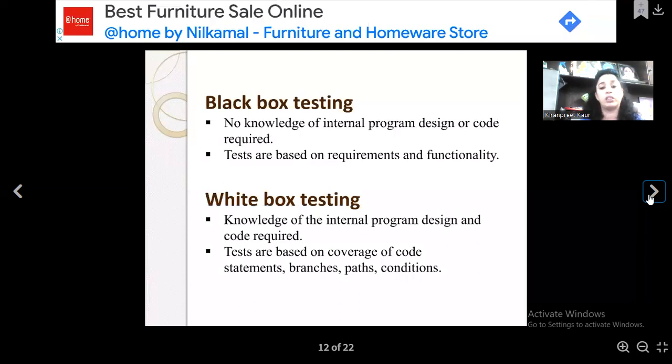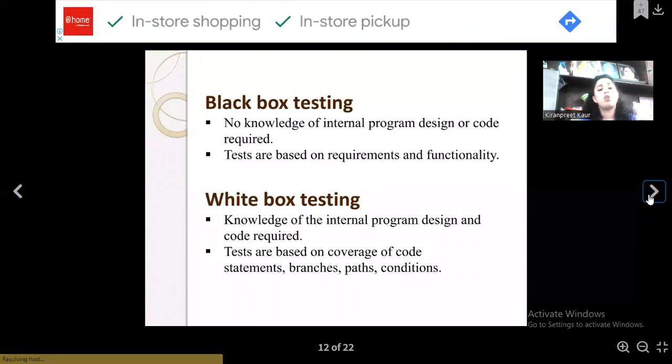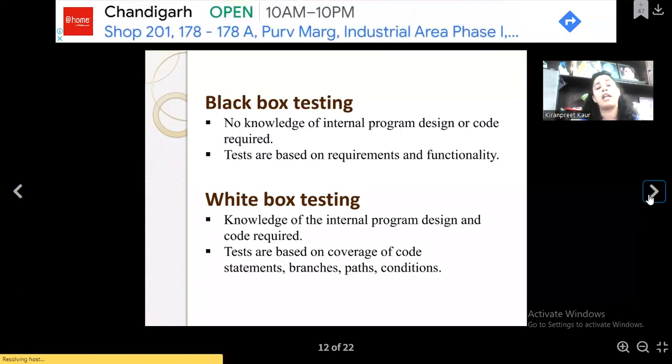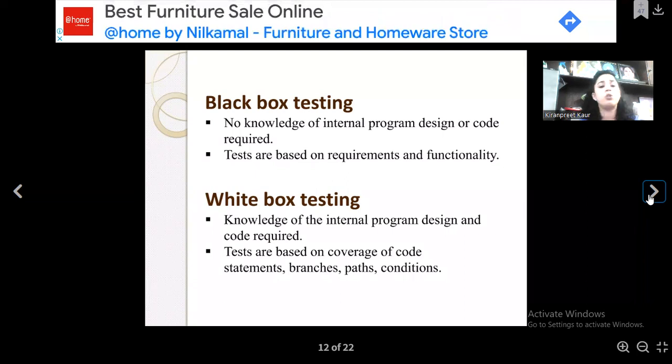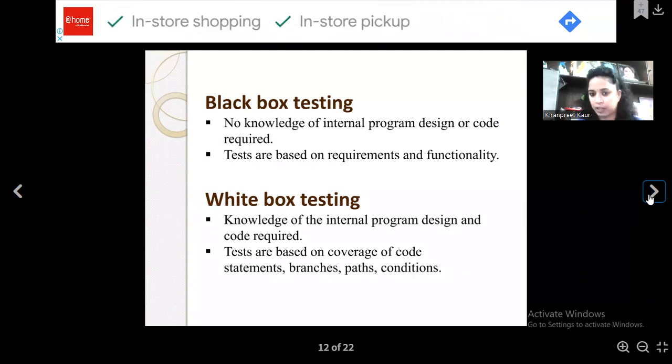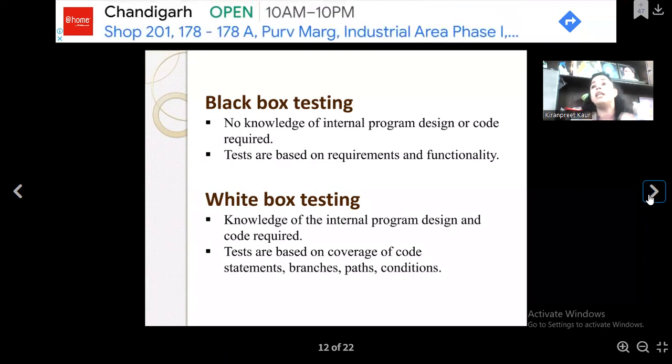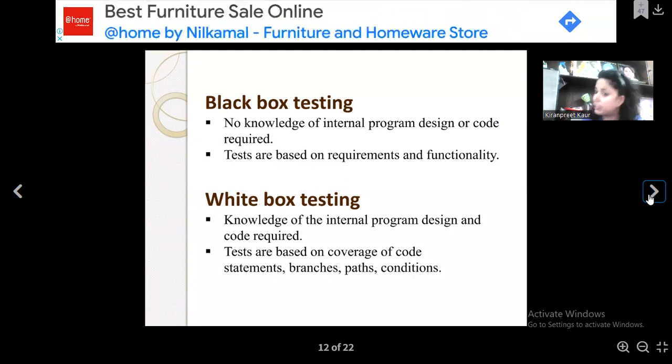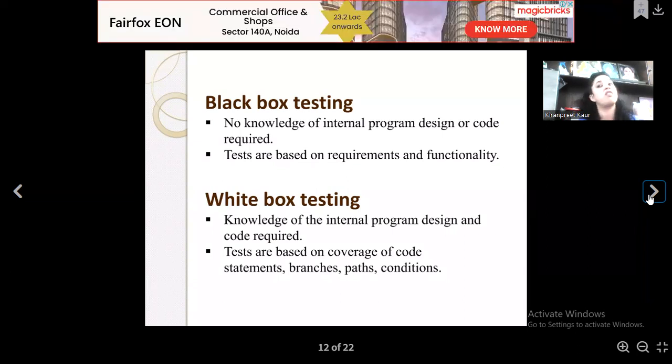Now, in black box testing, knowledge of the internal program and design is not at all required. We do not require any design or code understanding. Tests are completely based on the requirements the end user has given to us and what kind of functionality is required from the software module. Such testing is known as black box testing.